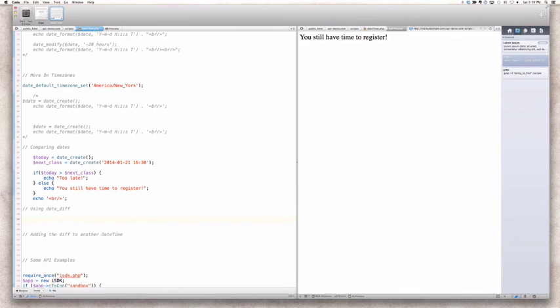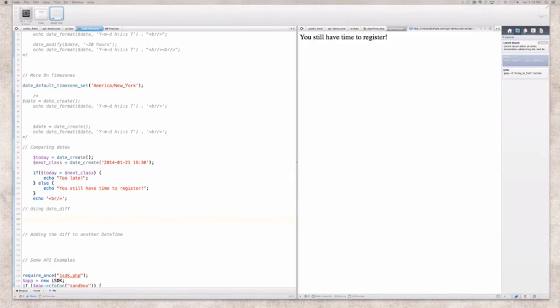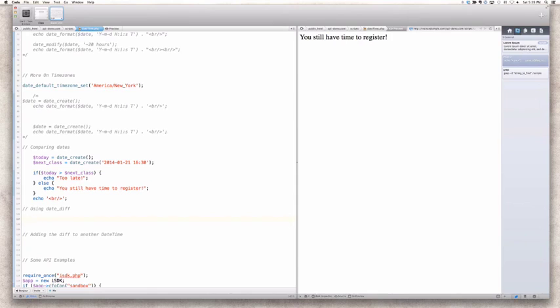But there's another thing that we can do here also, which is called date diff. And again, this is one of those functions that is fairly straightforward. So what we do is we say date underscore diff, and we just put in two dates.